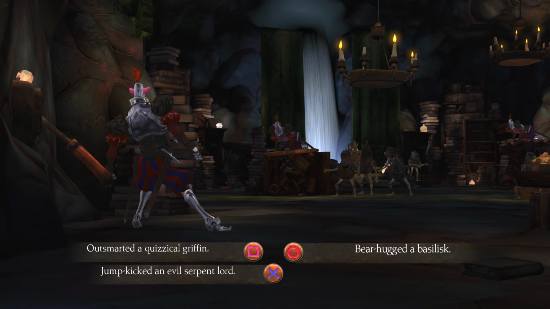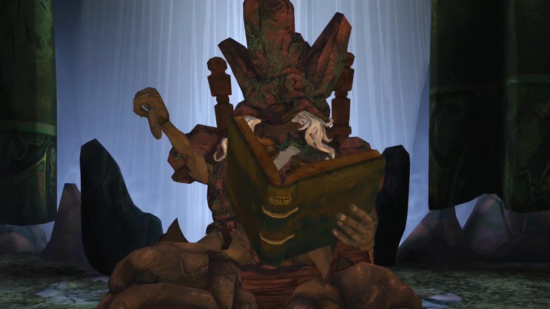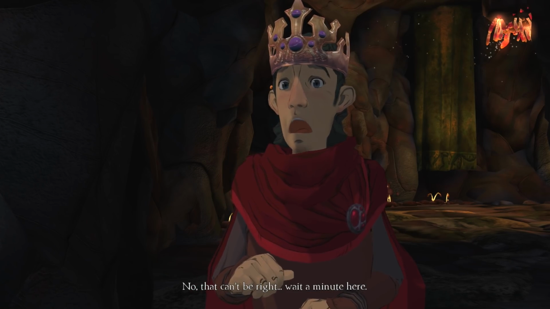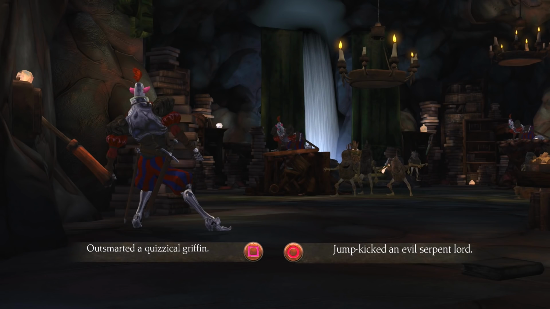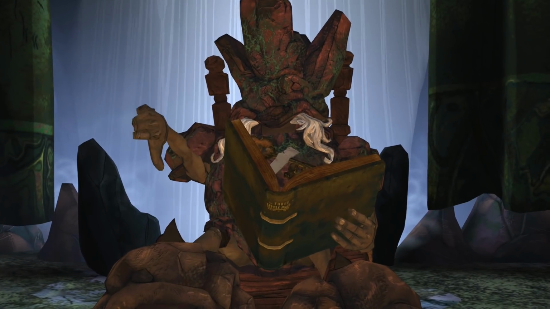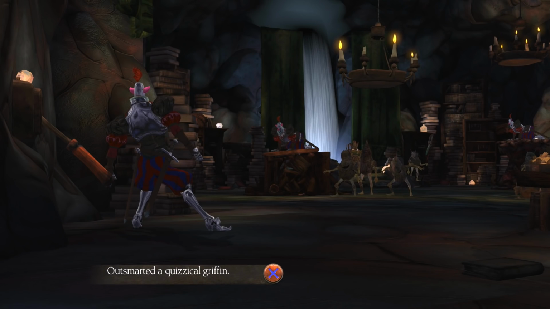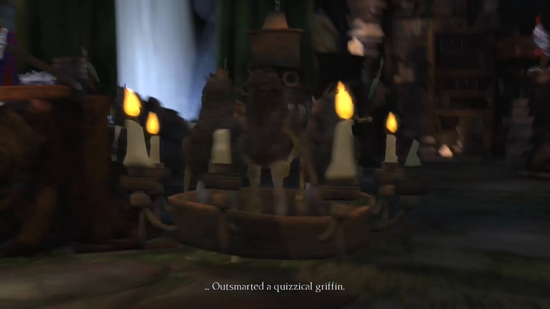Bear-hugged a basilisk. I think I'm trying to distract them while the guard goes and pulls the lever. Hold up, I think I picked the wrong one. That one can't be right. Wait a minute here. I didn't realize I actually had to be tactical. I was just trying to pick the funny one. Let's do the jump kicked one, because maybe the guard is gonna jump kick the goblins if they go for him. Nope. Okay. I guess it had to be the one option I didn't go for then. I guess it was outsmarted a quizzical griffin.